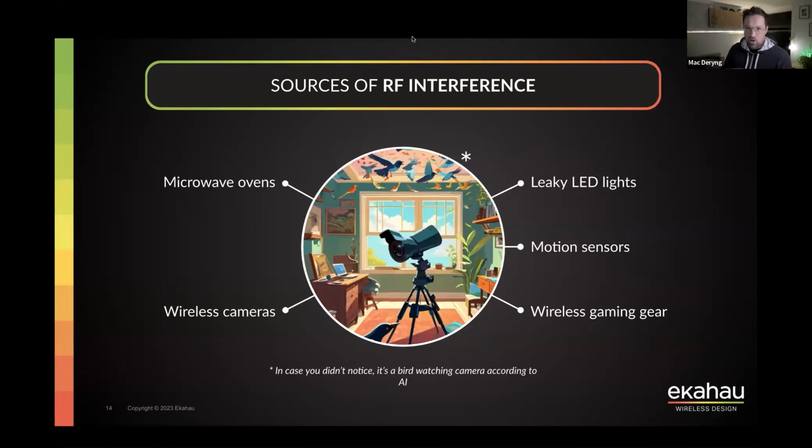Wireless cameras of all sorts that are wireless, but not necessarily Wi-Fi. If you have a wireless camera that is not Wi-Fi, it will be killing the spectrum on a particular channel or two channels. 100% of the channels are gone. You can't use them for Wi-Fi anymore. Leaky LED lights. When you get to the shops, retail, warehouses, industrial spaces, even office spaces, we've seen some LED lights that are creating electromagnetic energy that does affect Wi-Fi, and very often not only on 2.4 but on 5 gigahertz. Which is bad.